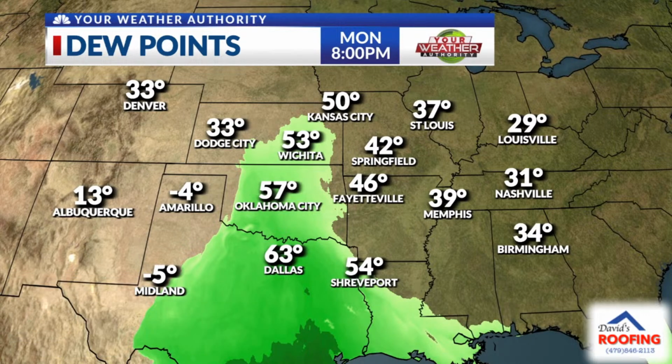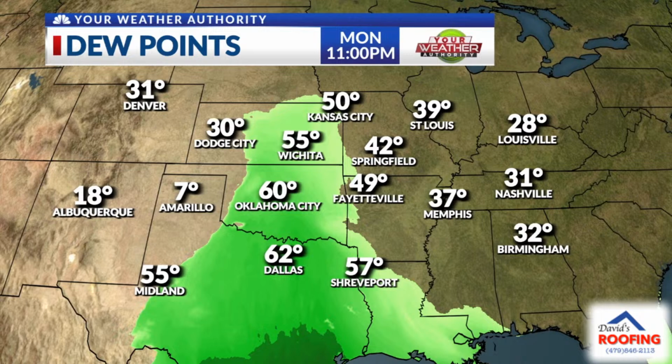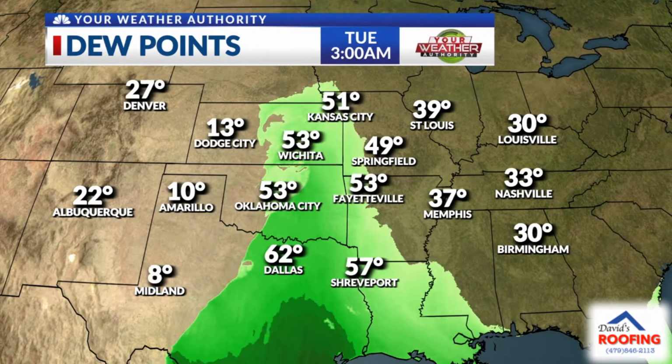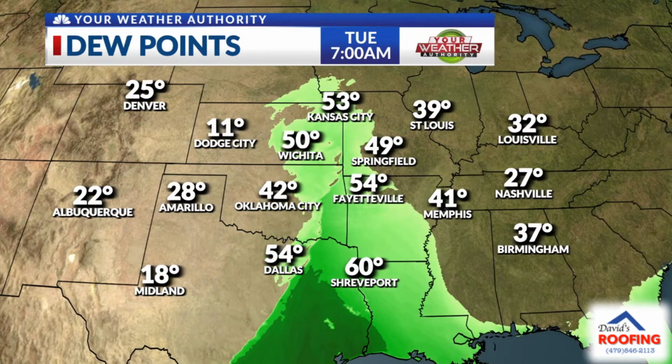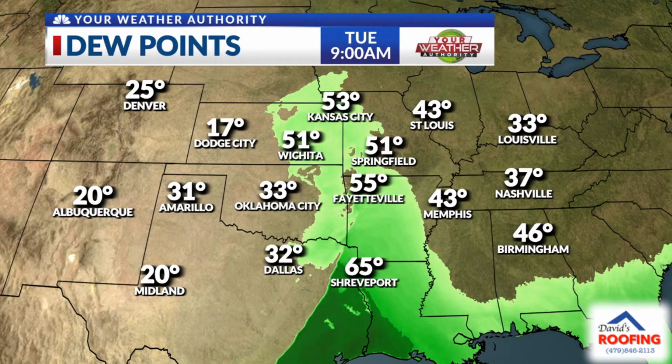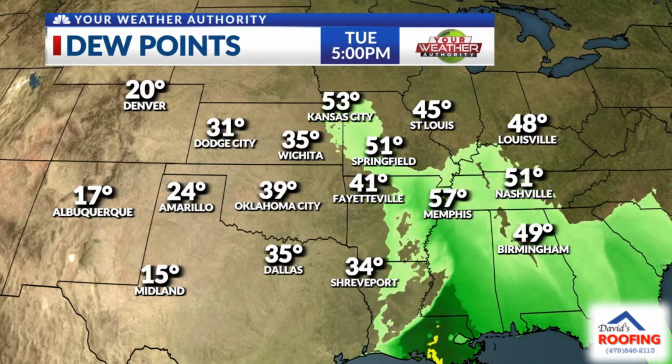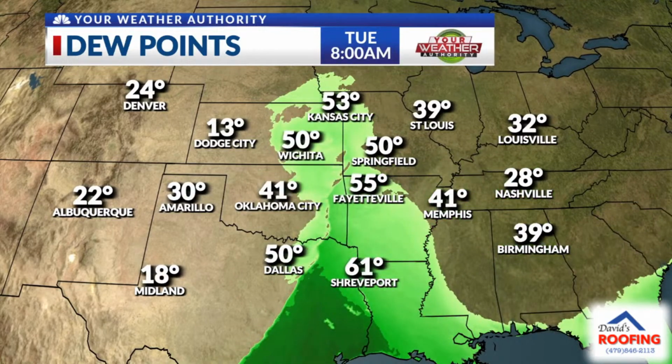Folks, if you want to get a big-time severe weather setup in our area, typically the moisture needs to already be in place. And it's not in place until the last second. But look at that. Dew points in the lower to middle 60s overnight tonight and early tomorrow morning in central Oklahoma. Certainly could see some QLCS tornado potential in those locations. But dew points only in the middle 50s according to this model for Northwest Arkansas. This is the RPM. Pretty good model, honestly, for dew points. And just not there. Just not in place for Northwest Arkansas, which is why the overall severe weather potential is a little bit lower. So, again, we'll keep an eye on it.